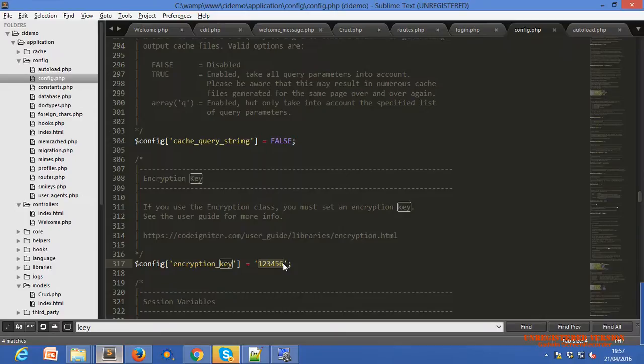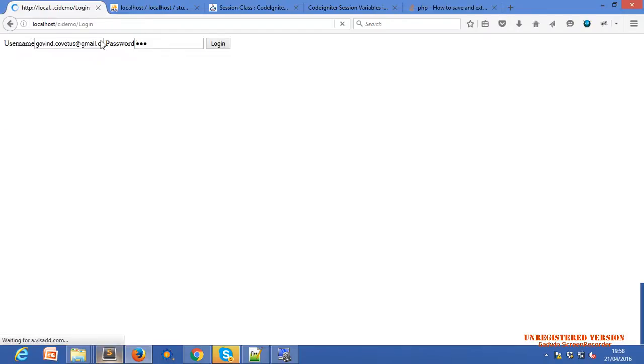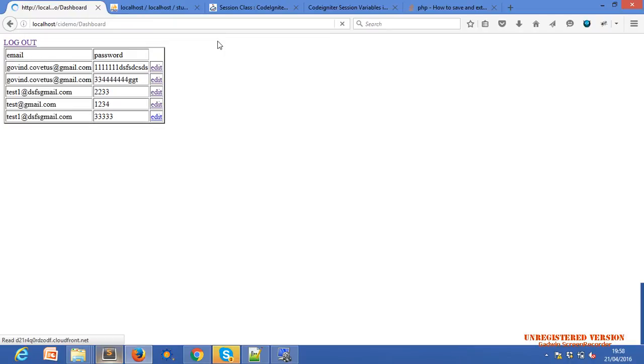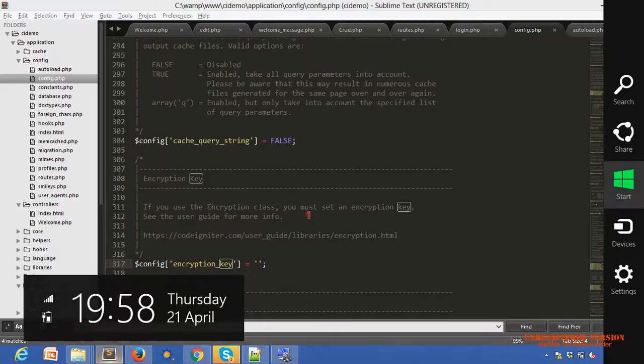It should not be blank. By default it will be blank in your folder. If you use blank, I don't think session will work. Let me check. There should be an error. No error. Right now there is no error, but in some servers it will not work. If you use the encryption class, you must set the encryption key.